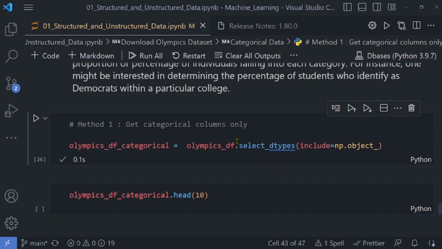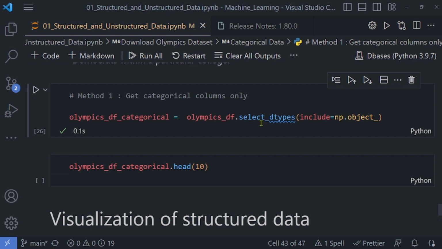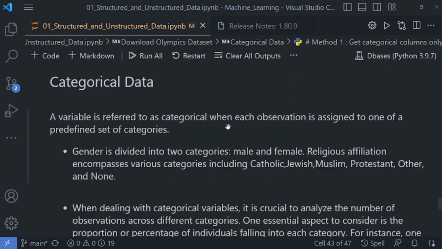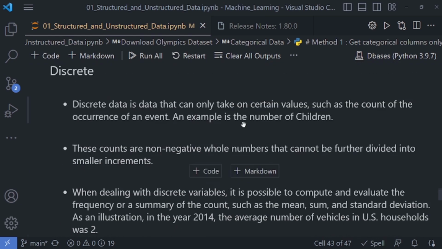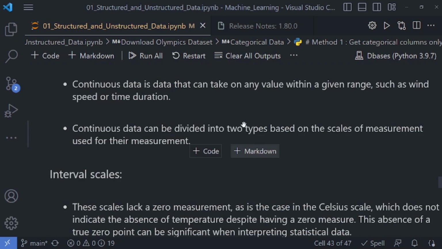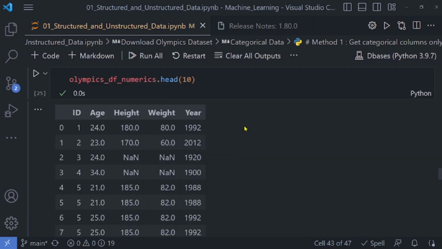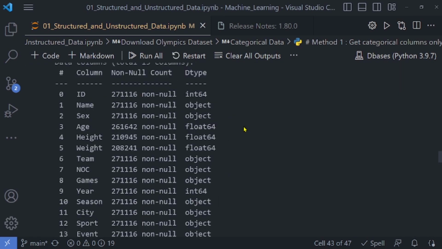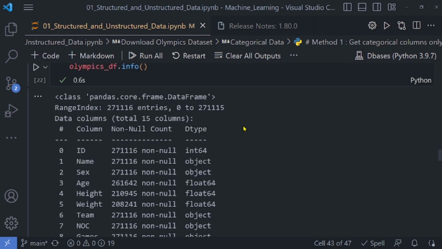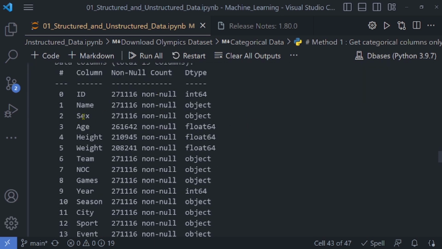Remember, when you are selecting numerical columns, we used the select dtypes method, but the parameter was np.number. So already we have seen that for numerical columns, they are numbers. For categorical columns, they are objects. And we go back here. So already from this summary, you can tell which columns are numeric and which columns are objects.